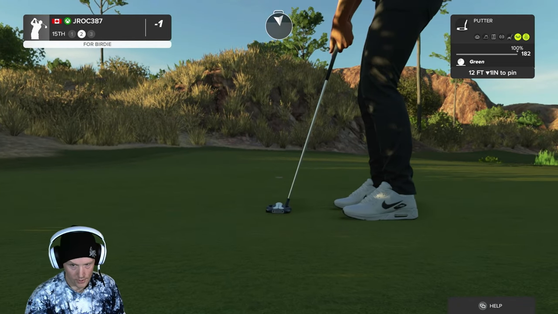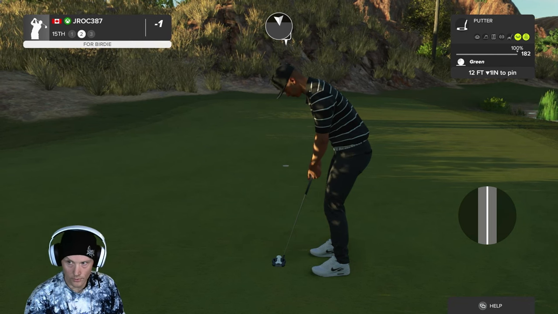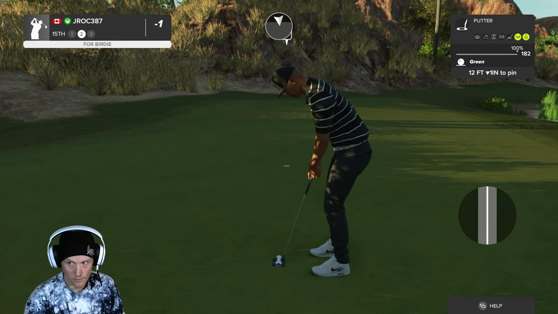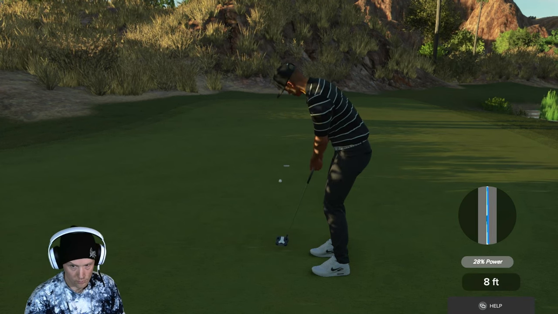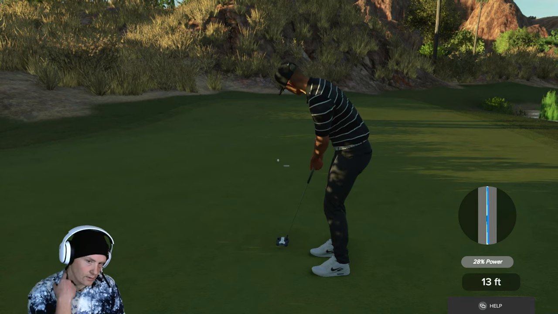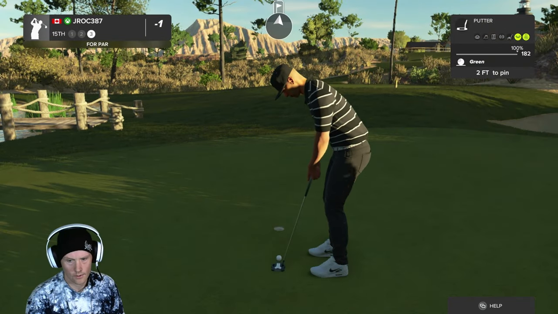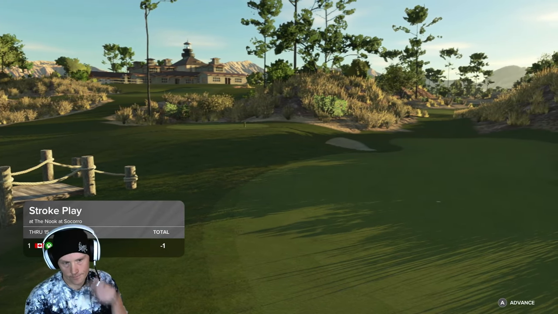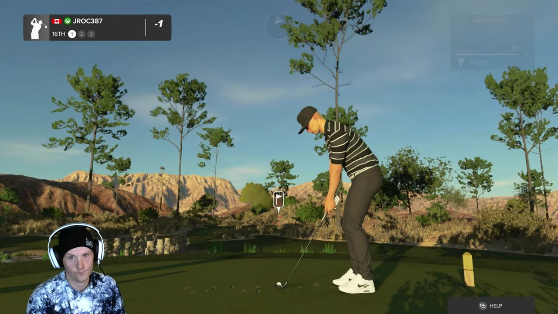It's looking pretty straight again. I'm gonna play it out to the left though, and just hope for the best here. Break in there. Oh, it was straight. It was straight. We should have played it straight. And this is your look at par. All right. Next. No damage done. All right, you're going to stick right there at 1 under after that one.